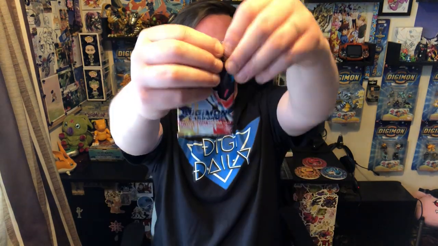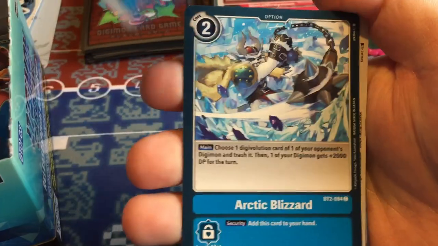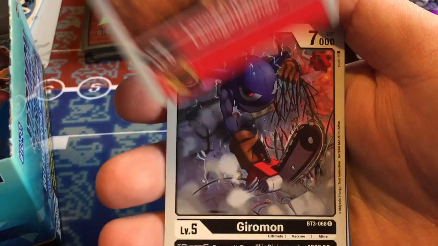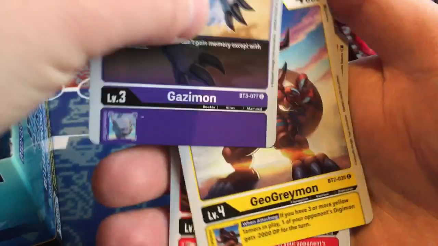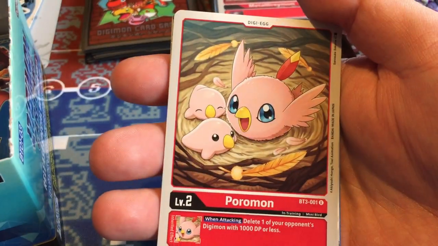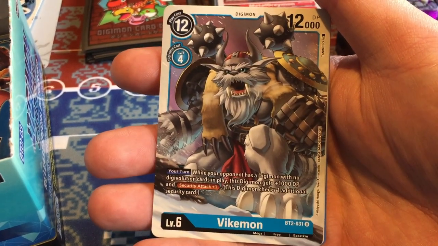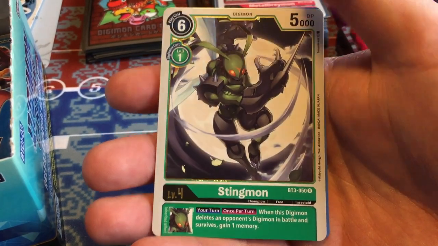Amazing. Pack. Here we go, we've got Gomamon, or Gerald, tribute to Kakajo. Arctic Blizzard. Lavagoritamon. A Lavagorita. Geogreymon. Poramon. Goldramon. Vikemon. Etamon. And Stingmon. Cool beans. Look at my fringe. Come on, dudes. We need the barbers to open.